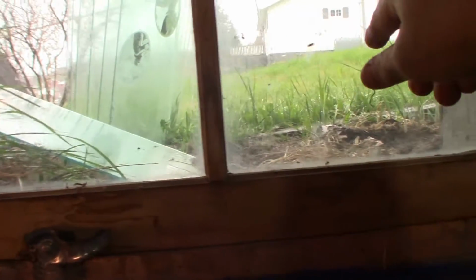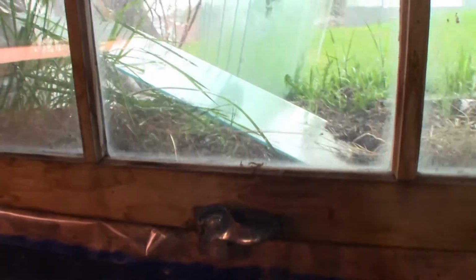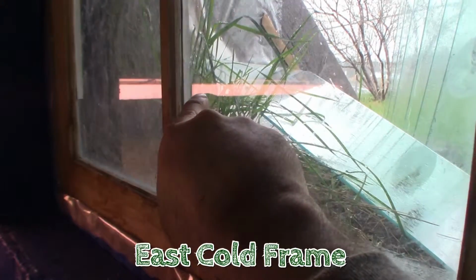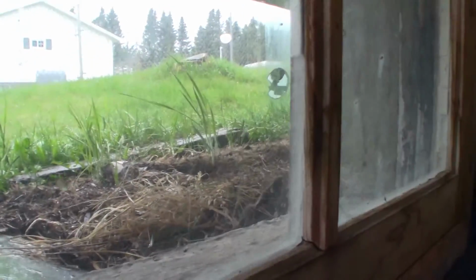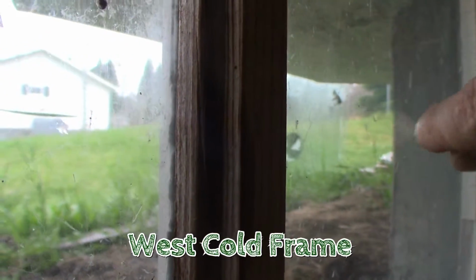If I want, I can plant greens or something outside here and be able to reach out through the window and harvest it. There's the west cold frame. You can't see it from there. The east cold frame is just over right there.